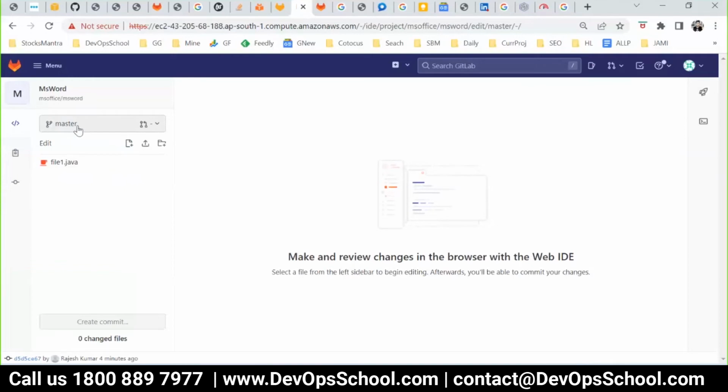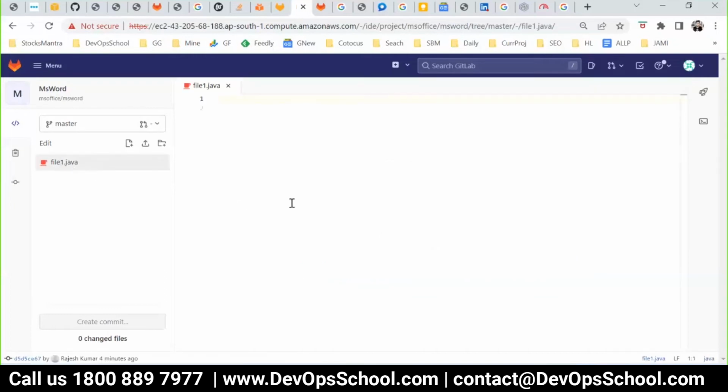Git. Yeah. One more thing, anything you are not aware of, please feel free to ask, because I don't know how much you know in Git. Accordingly, I can accommodate. Without knowledge of Git, you cannot learn GitLab. So this is the thing.